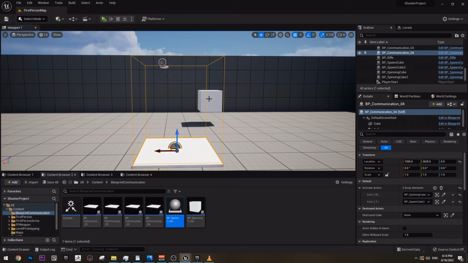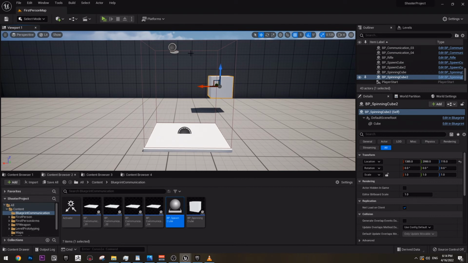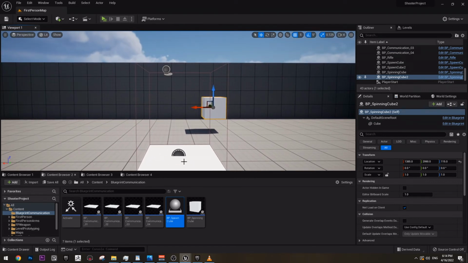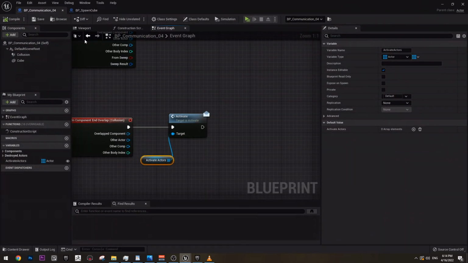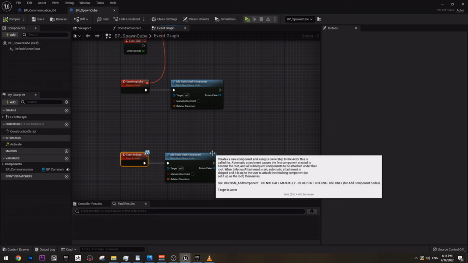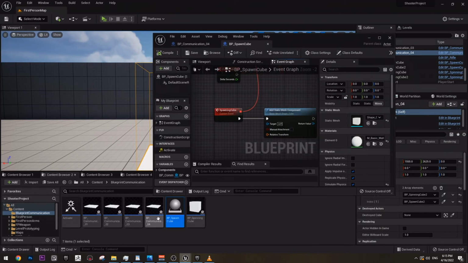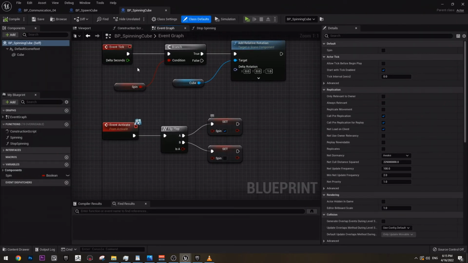So right now we have one trigger and two different blueprints, and each of these two blueprints have different functions, but we call it with just one name, and that name is activate, the one that we created for the blueprint interface. This is our blueprint interface, the empty function. So here we spawn a mesh, and in the spinning cube we activate the spin. So we have two different functionality, and you can do this for like 1,000 different blueprints.